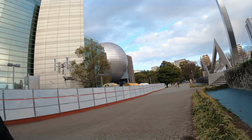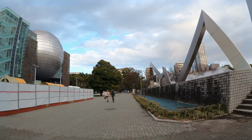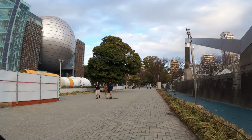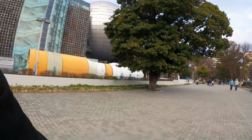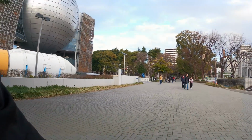I remember when I went in there, there was just a bunch of little elementary school kids, and it was really chaotic, but there was a lot of cool things. It looks like a lot of fun for them. And it looks like we've got some remains here from an old rocket or something used for a space shuttle.